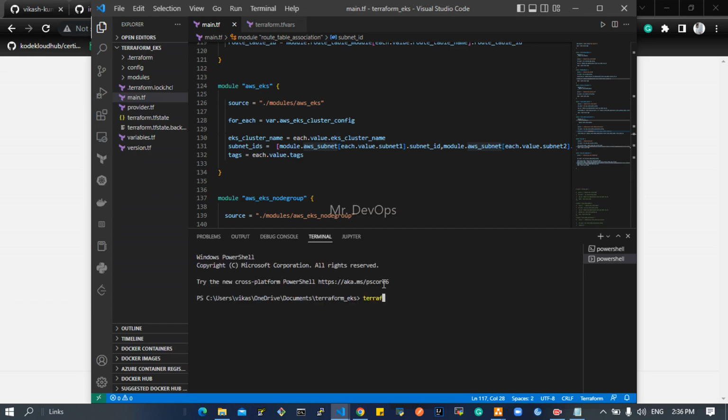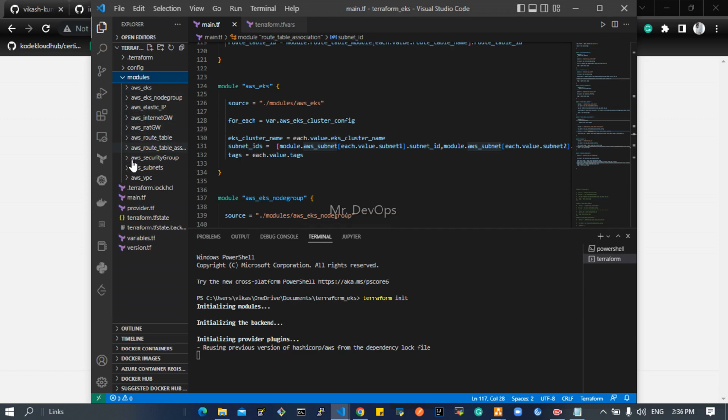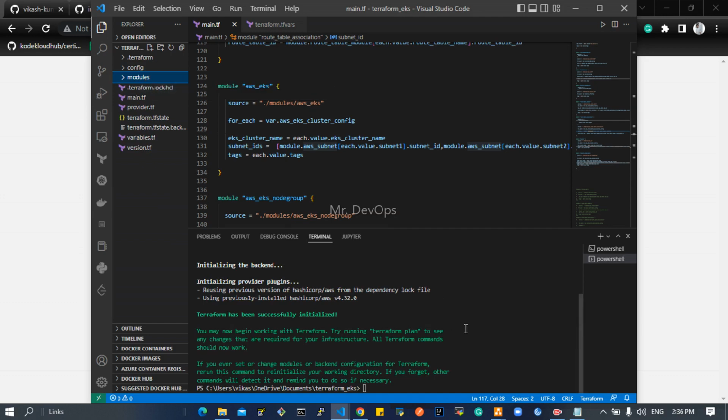So let me run terraform init in the meantime. It will basically deploy your EKS cluster. It is a complete infrastructure setup. If you go to the module, see how impressive it looks. So make sure you learn. This is a complete Terraform expert course, right? Just go back and watch that video. Once this is done, terraform plan with the var-file equals ./config/.